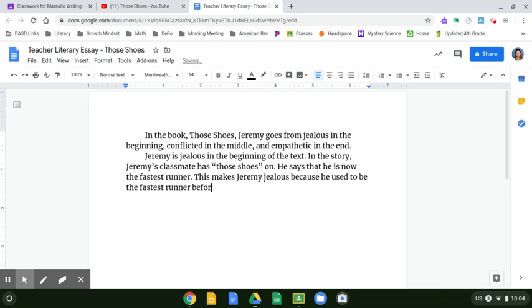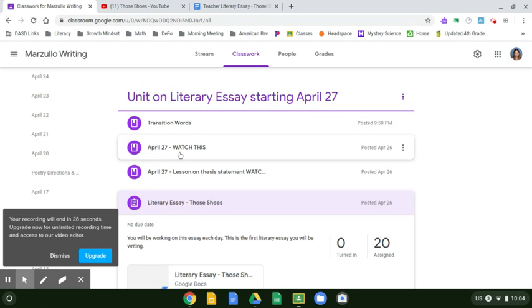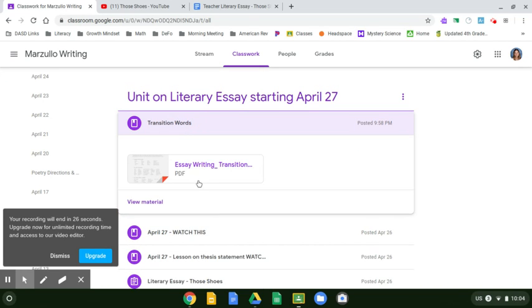Good gravy. "Those shoes." I'm putting quotes around those shoes because it's kind of like the repeated phrase in the story. Now I would continue on finding 2 more pieces of evidence where Jeremy shows jealousy over those shoes. And the other thing I'm going to point out in here is transition words.